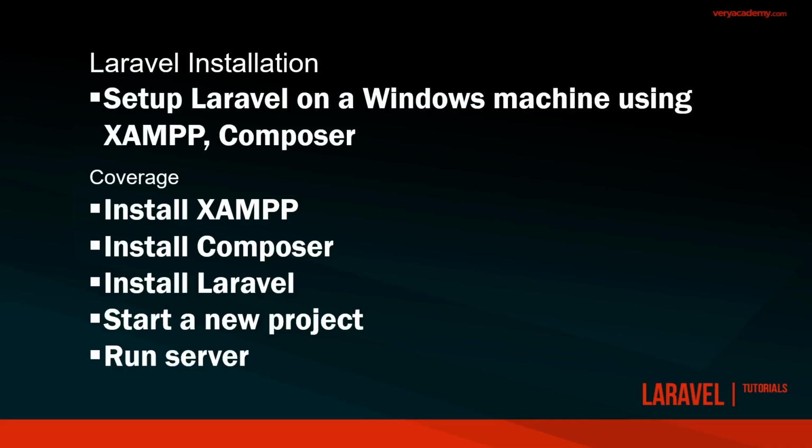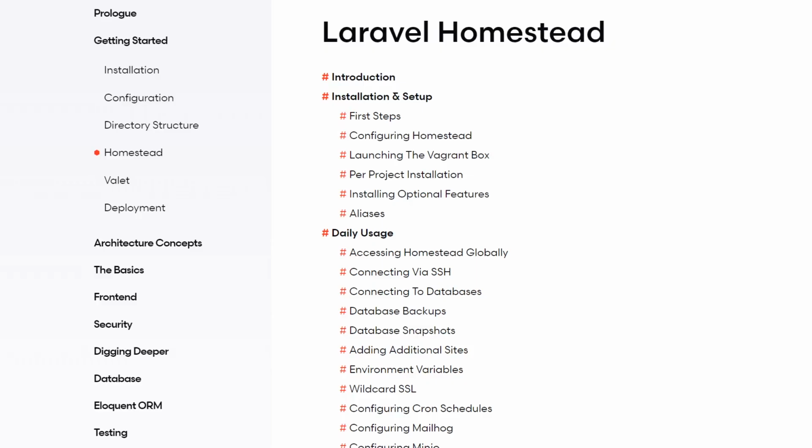Okay, so there we go. A simple setup of Laravel on a Windows machine using XAMPP and Composer. If you're interested in other installation options, then head over to Laravel Homestead and have a read through installing Homestead onto your computer and the environment benefits that this could potentially offer. So this is a little bit more of a complex setup than just installing XAMPP, but it's well worth reading through initially.